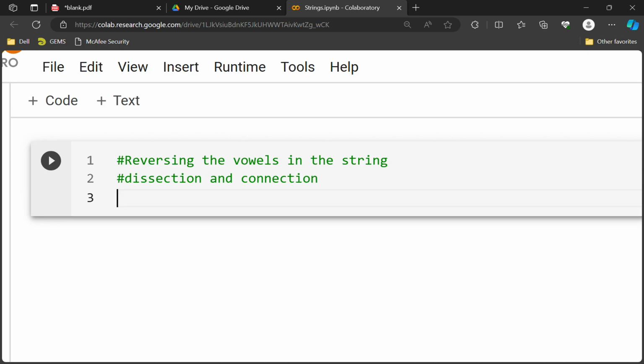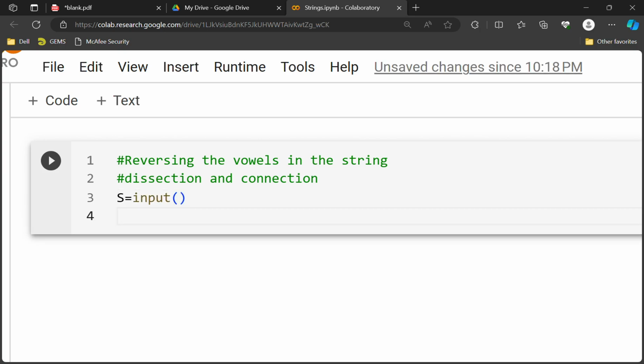Let me consider S. I can read S from the user. According to dissection and connection, dissection means cut all the vowels from the string, put them aside, then reverse them. Then take the original string and whenever you find a vowel, draw one vowel from the vowel string and attach it. That is the logic here.